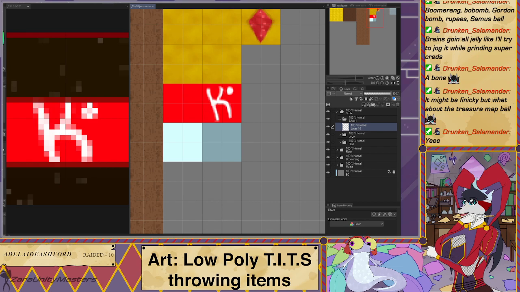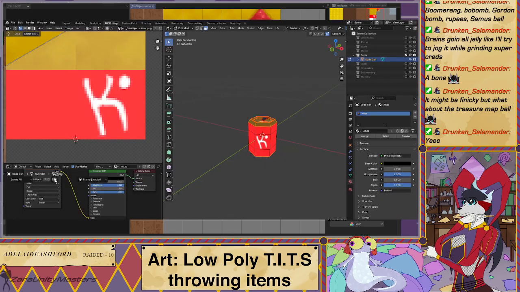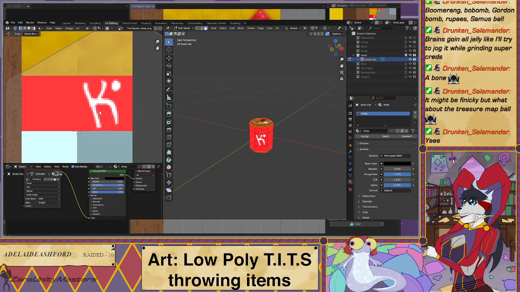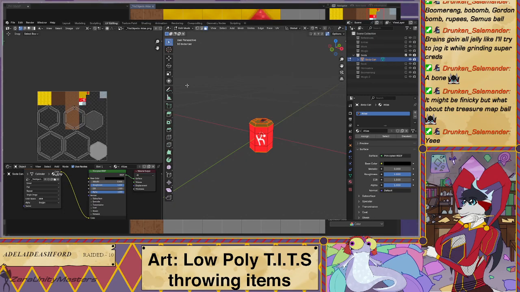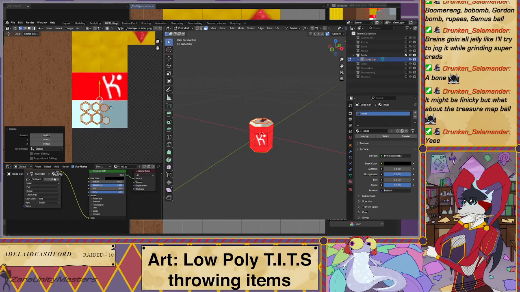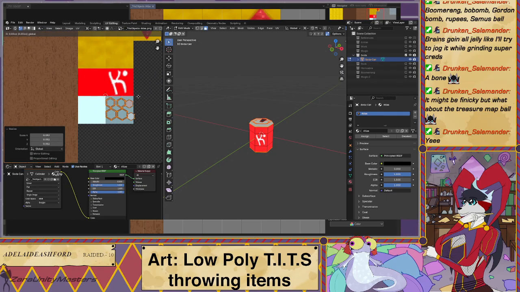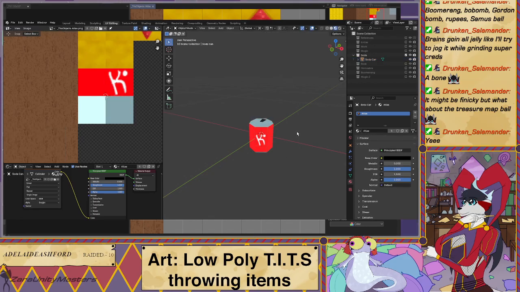Now everything needs to be complicated. To put this back on screen, sorry. And since this texture is flat, we can just do this.